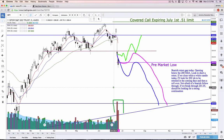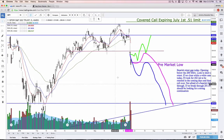Friday was pretty bearish. So at this point, I think I can probably get rid of the green line, because I was really thinking that SPY would hopefully make an inside day candle today because it would make it just so much easier to trade it. But so I'm thinking it's going to be some form or fashion of blue or pink, more than likely.